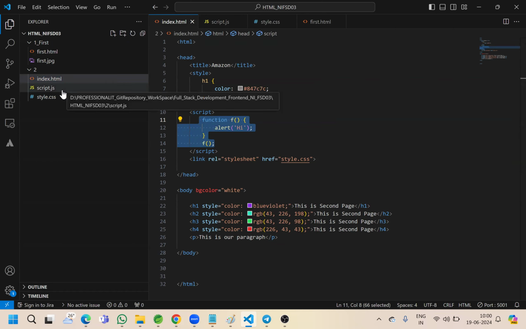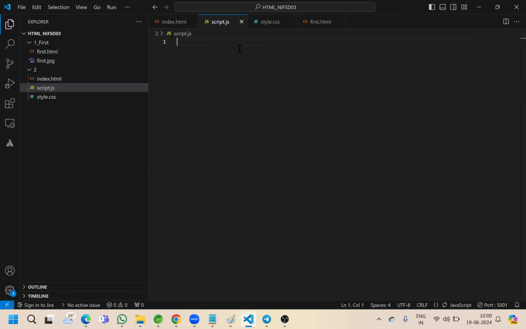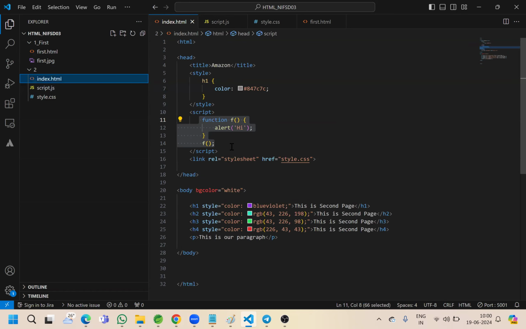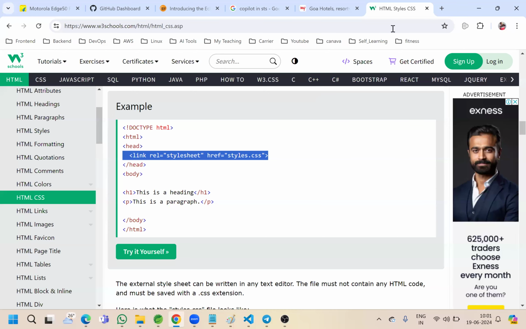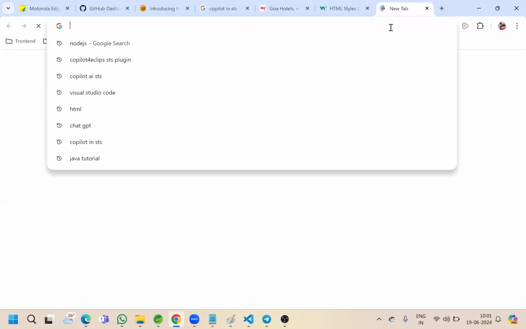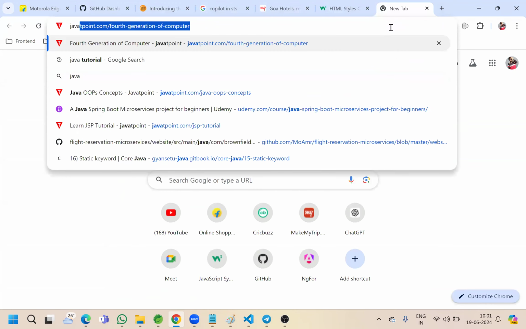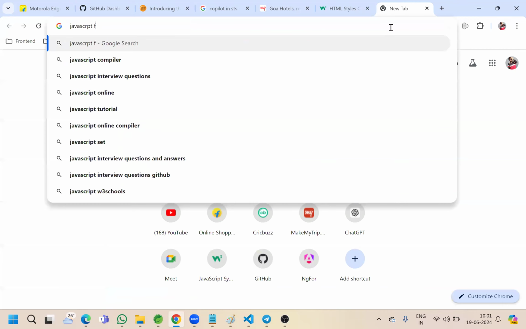So we don't have to write the logic inside our tag, and we have to link this particular JS in our tag. So we can link the JavaScript file.